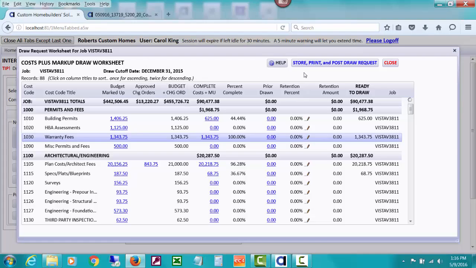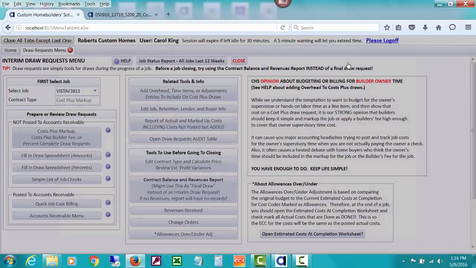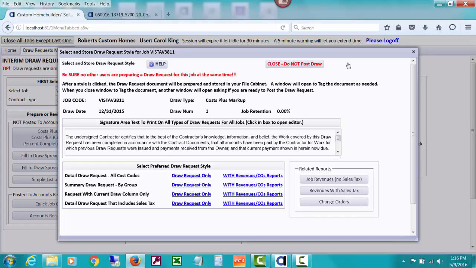So now we're ready, we're happy, we drilled down, we looked at everything, and we're ready to produce our draw request. The first thing on this window that opens, before we get down to the part which has to do with different styles of draw requests we can elect to print and post, is that there's a box here.